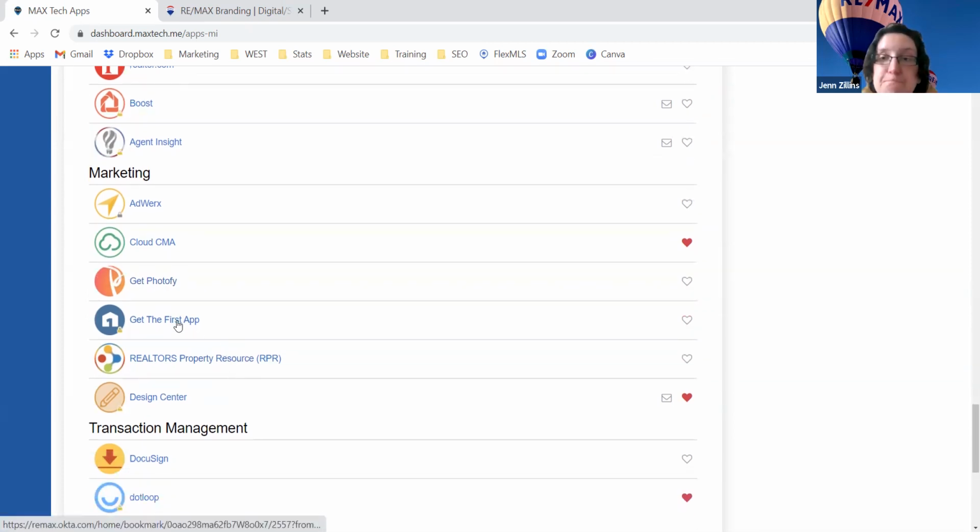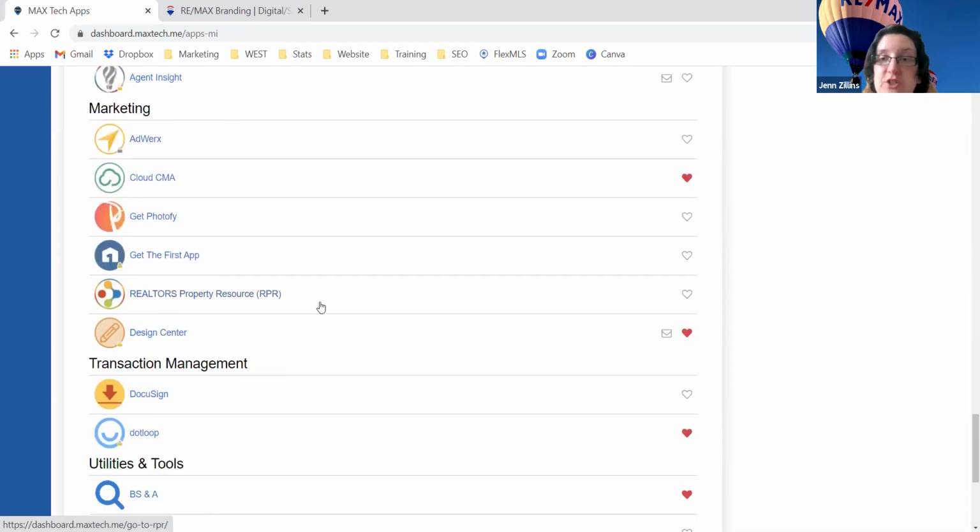The first app, I believe that's a couple $100, but you can also use that. That's a phone app as well. It seems like a lot of agents have had lots of success with that. I don't know if any of you have used the Realtors Property Resource, but I will be doing a training in the future on RPR. Very useful, kind of like BSNA. You can get some Shiawassee County properties on there as well that you can't necessarily find in the BSNA. And that'll show you the mortgage history, who's on the deed, things like that.